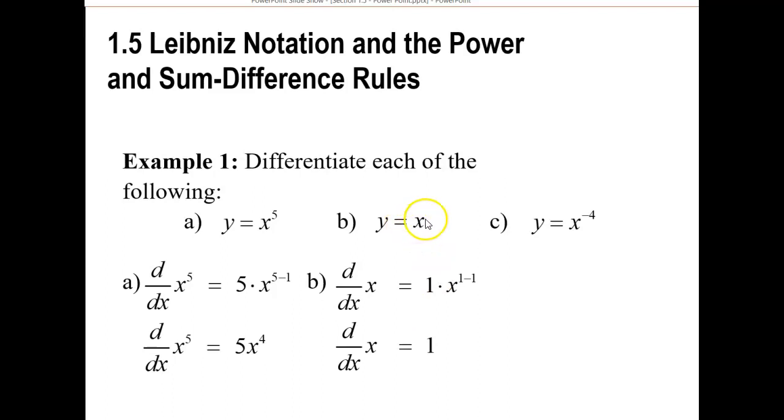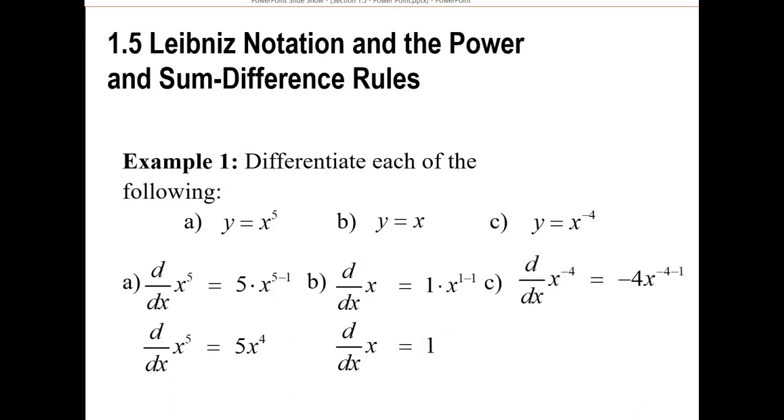When you have a linear function where the power is 1, the derivative will just be the coefficient only. So whatever the coefficient is, because think about what it means. It means you're finding slope. So if this was the equation that you were given, this is the equation of a line when the power is 1, so the slope is the coefficient of x, 1.